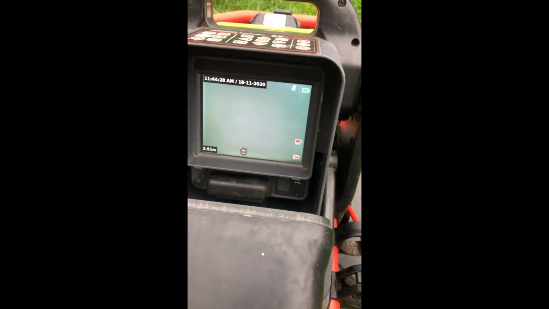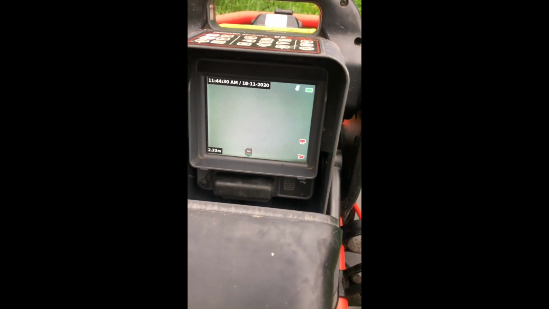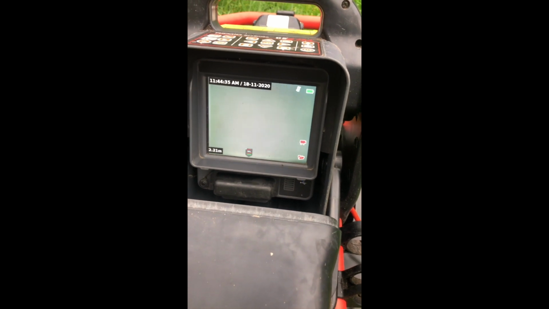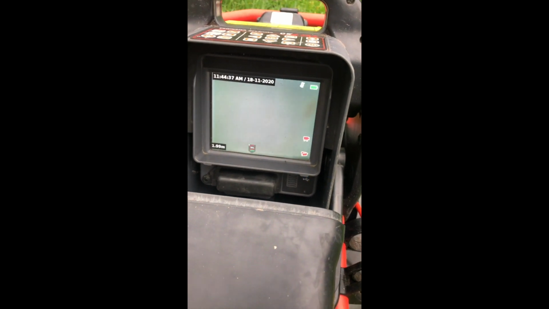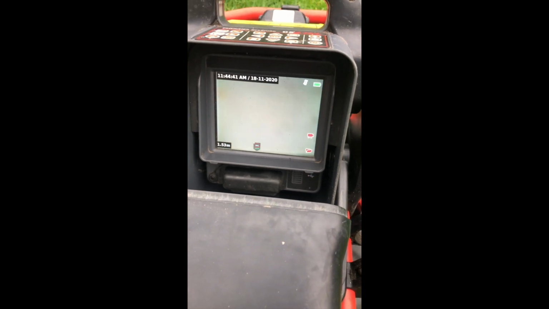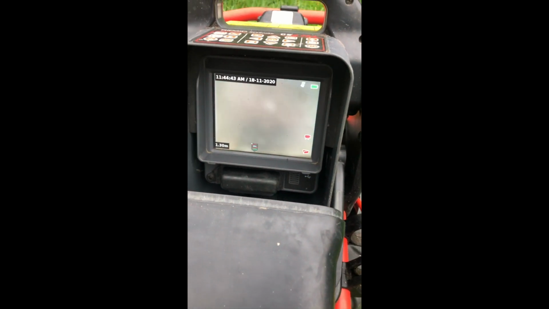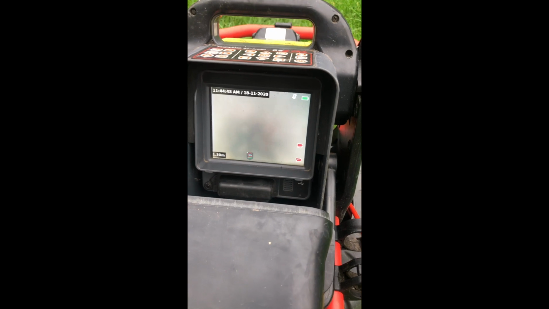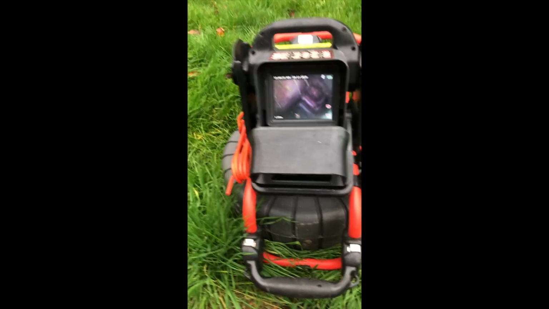Starting to go underwater now, it's 2.75. So completely submerged. And something's there, there's damage in the pipe there. You can feel it. So really you've got a good couple of meters there of the camera underwater, and there's definitely some damage in the pipe.